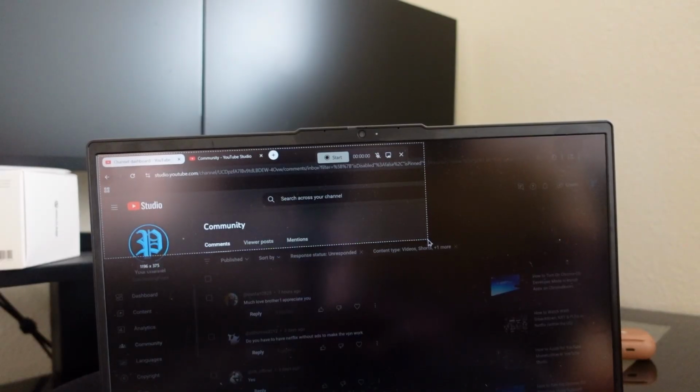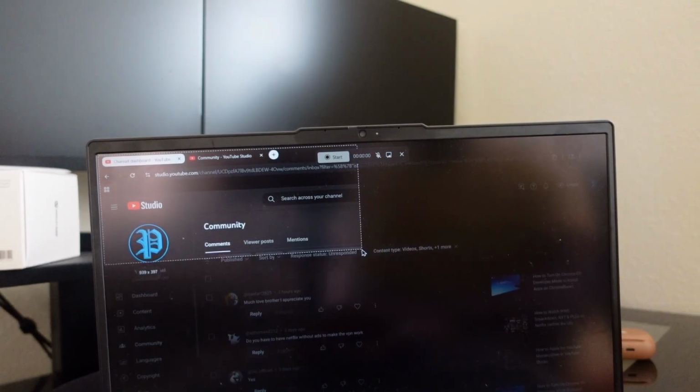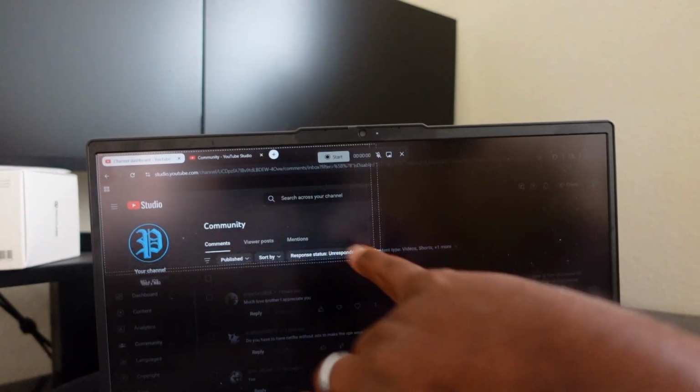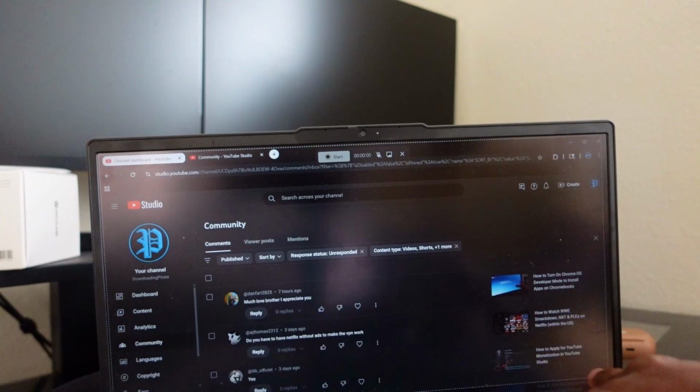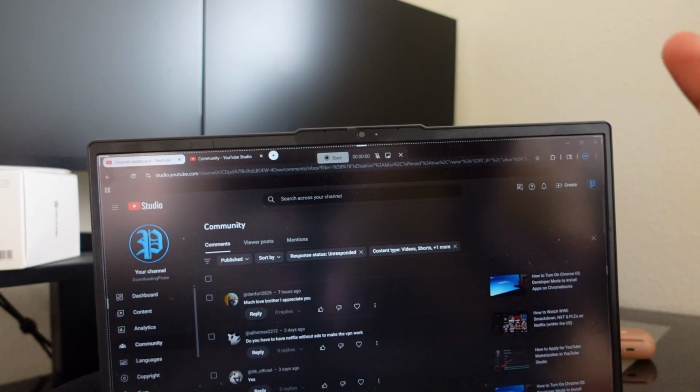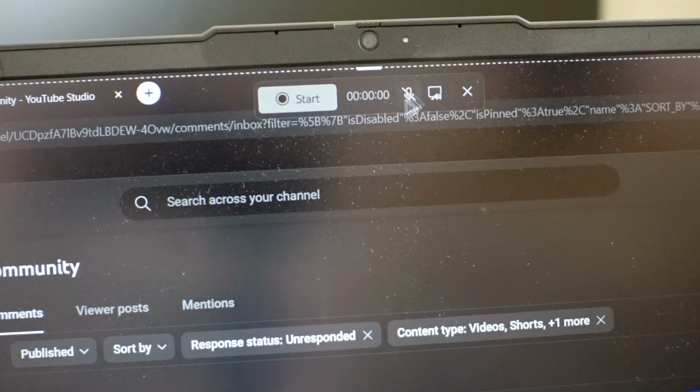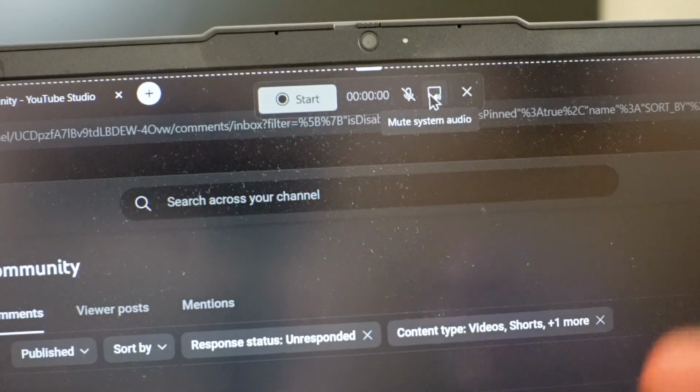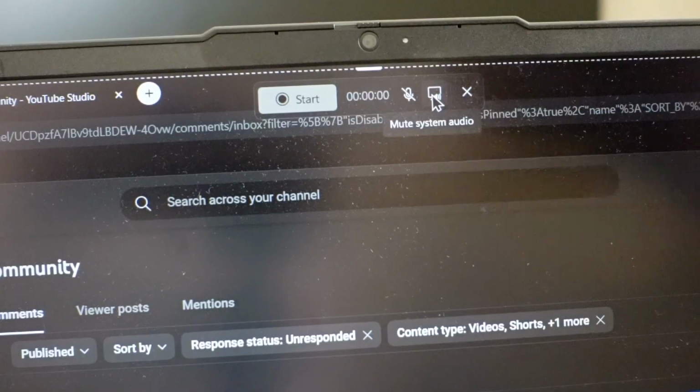So if you wanted to record the full screen, you have to make sure to select the top angle over here and then just drag and drop with your mouse to the other angle at the end and then just release. And after you do this, you'll see some options here. So it says unmute microphone and mute system audio. So this system audio, this is the internal audio.